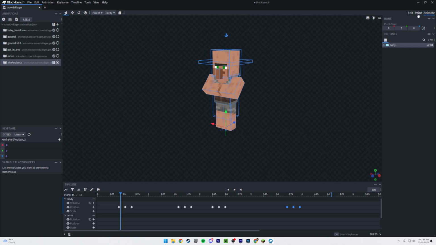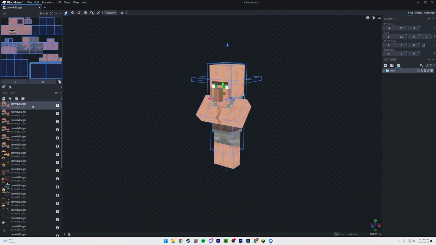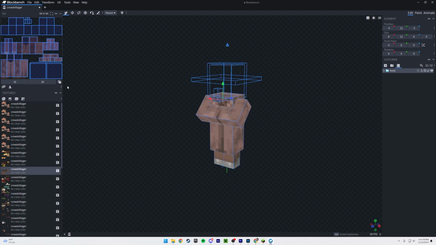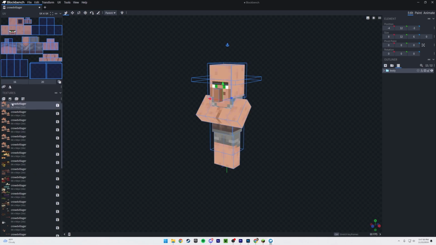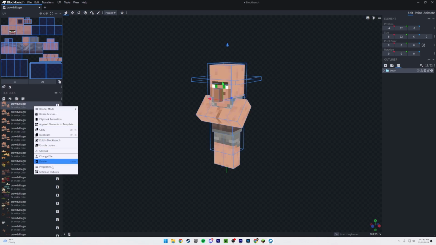The next thing we want to do is probably also export one of these textures. So I'm just going to do this one to make it simple. But obviously, I have my own texture, it's basically this one, and then it has this one on top of it. So it just looks like a default villager. To export this, right click, and then save as. Now I'm going to put that in the same folder. It should by default put it in that folder, but don't change the names of anything, let it be called what it is.